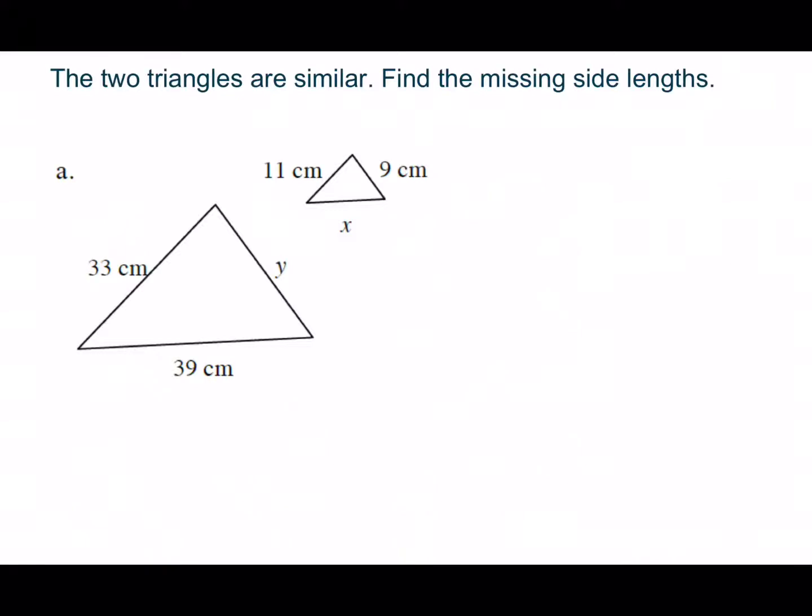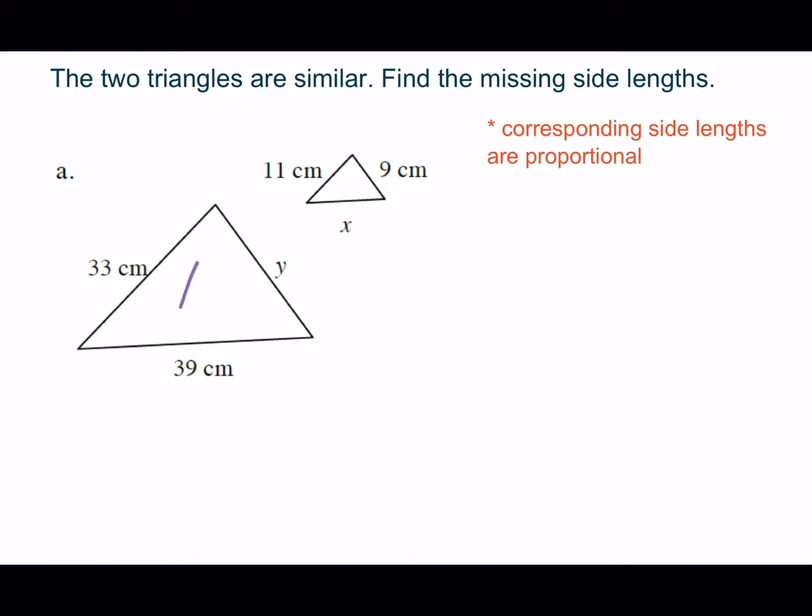We're now going to use what we know about similar figures, namely that corresponding side lengths are proportional, to help us find missing side lengths of similar figures. Notice when solving for missing side lengths, you don't actually need to know which one is the new and which one is the original. That is only for finding scale factor.